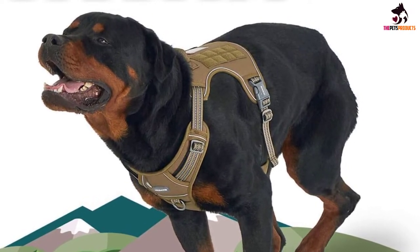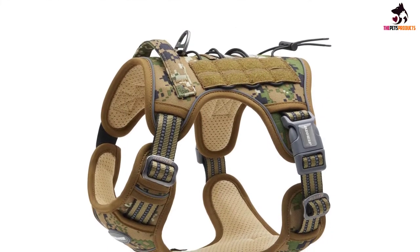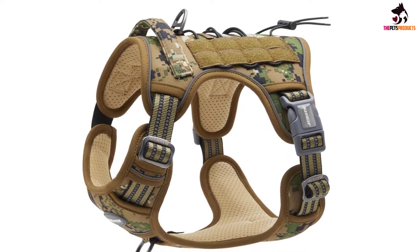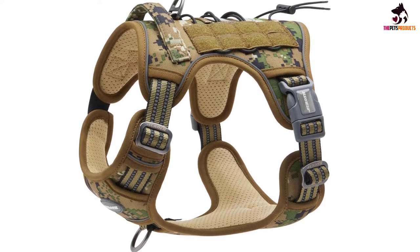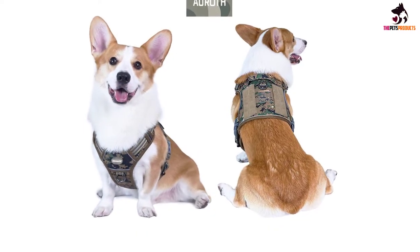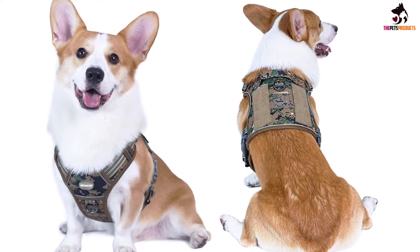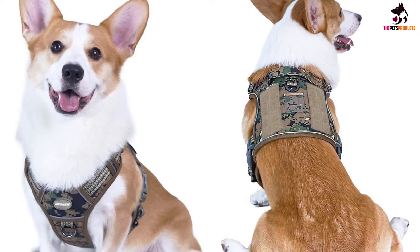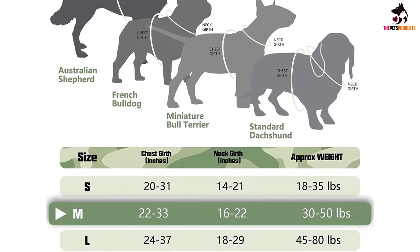The 900D nylon is reinforced by stitching to make the vest waterproof and durable enough for use in the field when hunting or working. It is also MOLLE system compatible with two MOLLE strips down each side, making it versatile for personal service, law enforcement, or recreation. There are attachment hooks for a dog bowl, water bottle, and toys, plus reflective strips for visibility after dark.